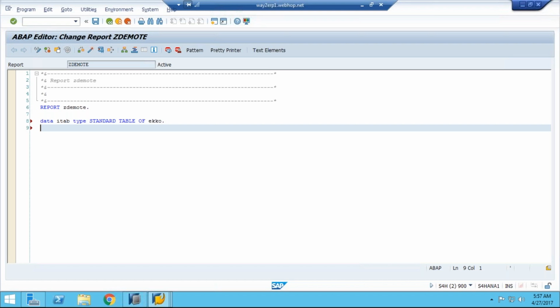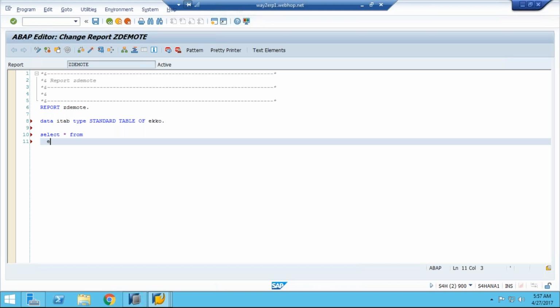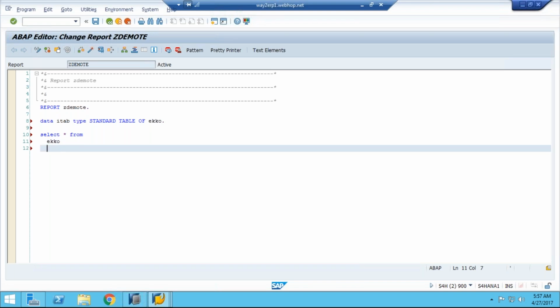Here I can write a select query: select star from EKKO into table itab. If you want to give a where condition, you can. Otherwise, it is also possible without a where condition.